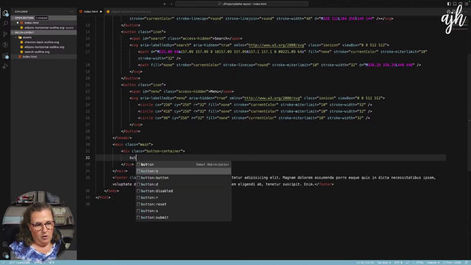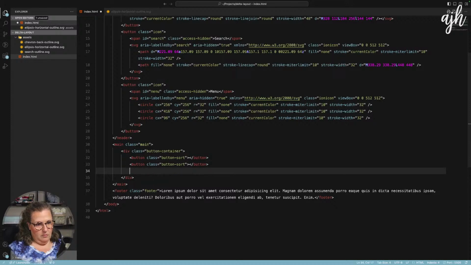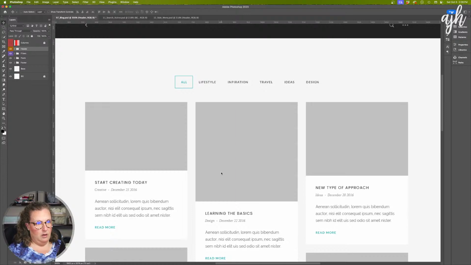And then these will also be buttons with a class of, I'm going to call them button sort, because that's what they are going to do. Button sort. One, two, three.